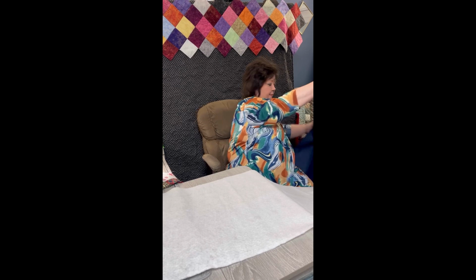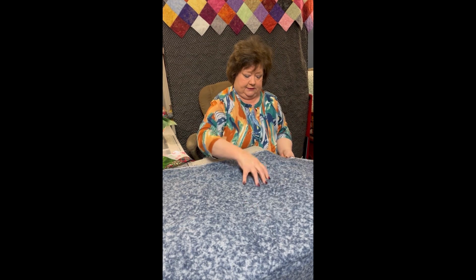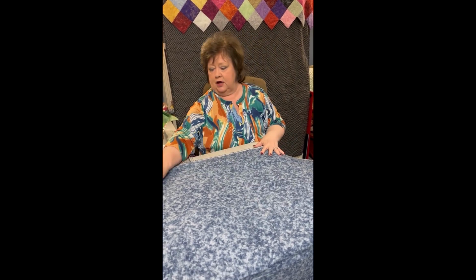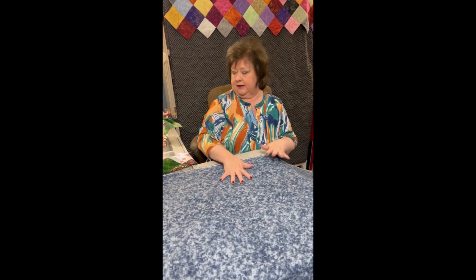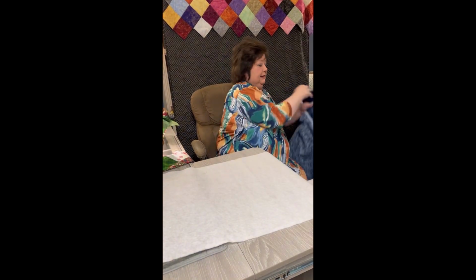And this is another piece I had, but the navy goes with the navies in the runner I have, so that'll be nice. So I try to keep this edge over here. The lining is wider than what it really has to be, but I keep this edge and the top edge even so I can see what I'm doing. Whoops, I need to turn this over. My lining needs to be face up.